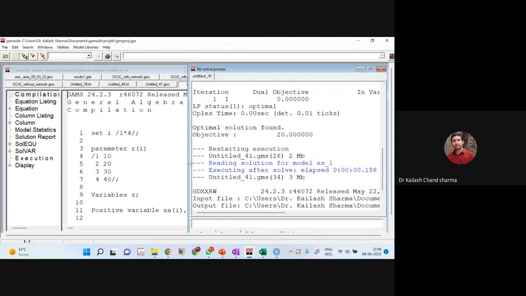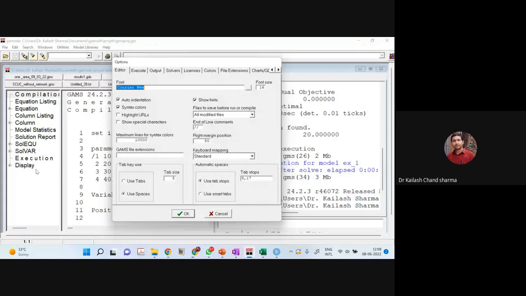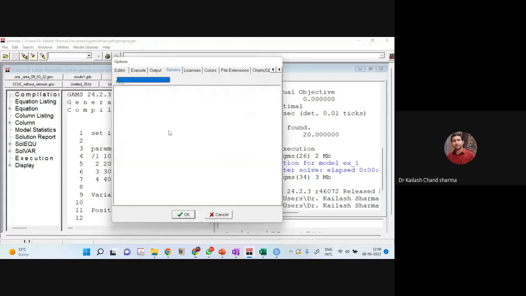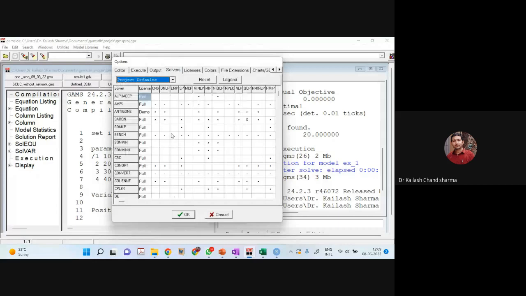To change it, go to the option, go to the solver, then check the LP. LP can also be solved by this solver, BARON.